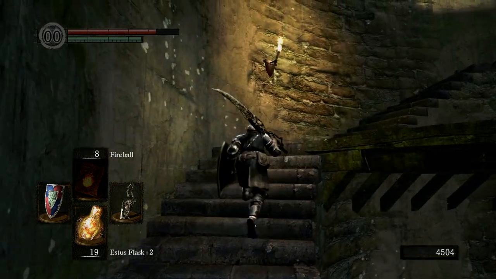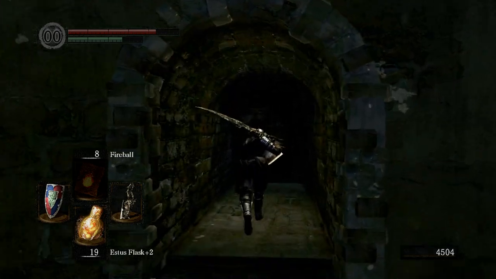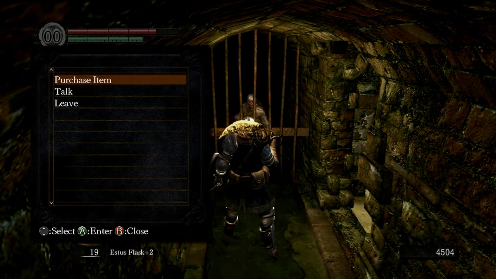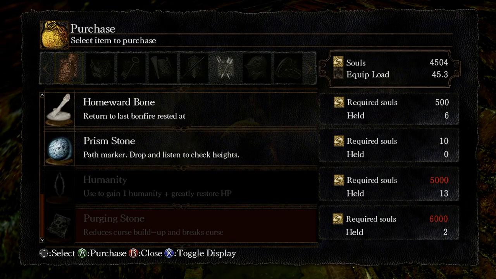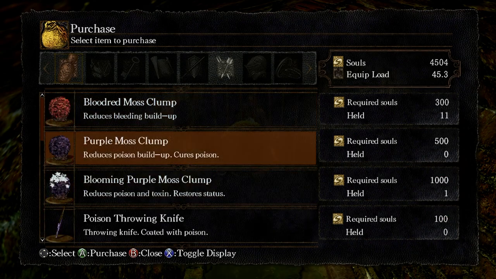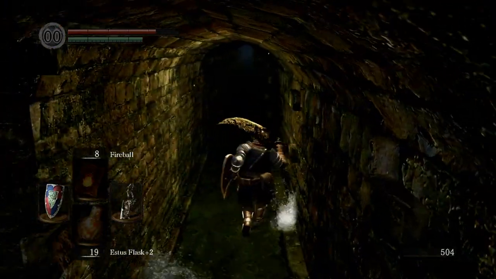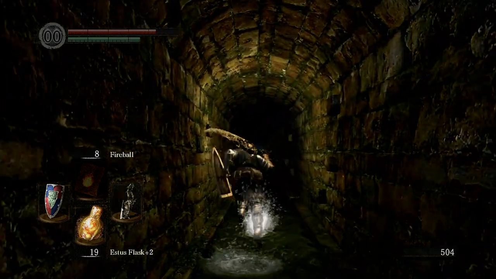It's actually amazing. But you're gonna go, I think it's this door, right? Yeah. So, anyway, to your right, you're gonna see this guy. This guy can sell you some useful items. While I'm here, I'm gonna buy just a couple of these blooming purple moss clumps. I'm gonna buy four of them. They're 1,000 souls each, but this is for Light Town.